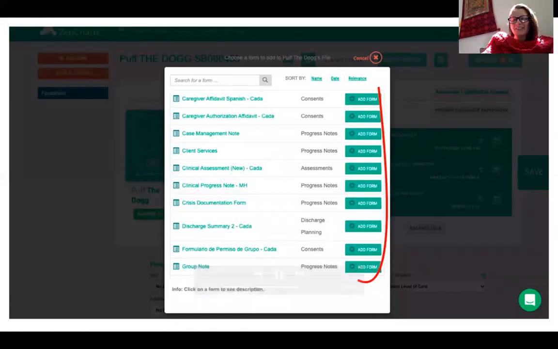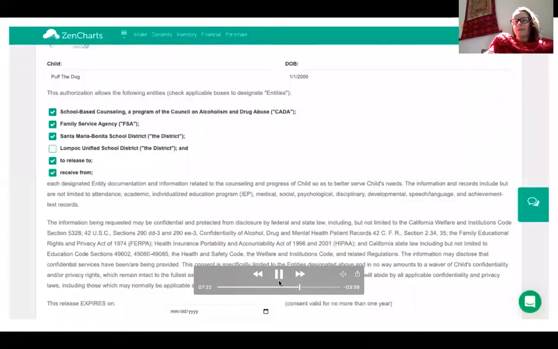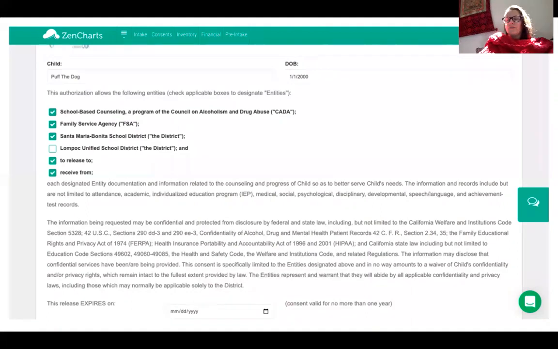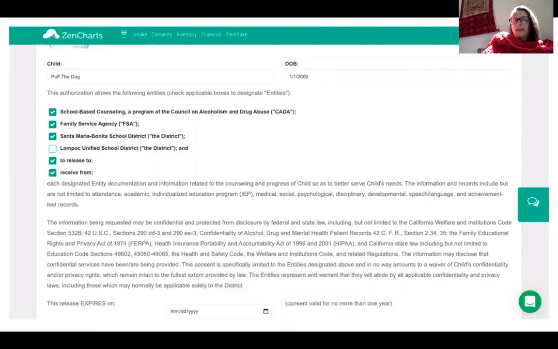So you want to get release of information because why do you want release of information? So you can communicate with your families, you can communicate with people in the school, you can communicate with their teachers. And remember, this isn't just a random person on the street. This is people obviously that are involved in their treatment. So maybe they have an IEP, or you want to talk to their mom, their sister, or the principal at the school. Again, it's confidential, but in the event you need to communicate with another agency.